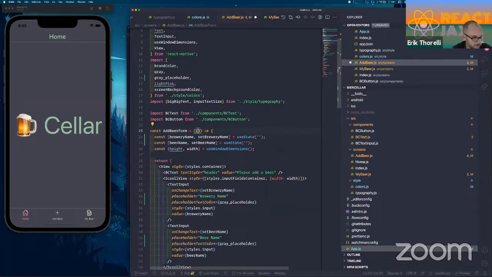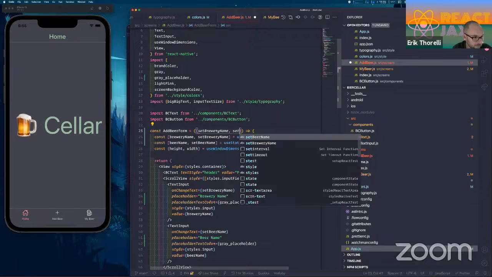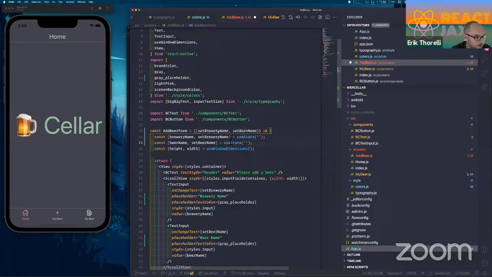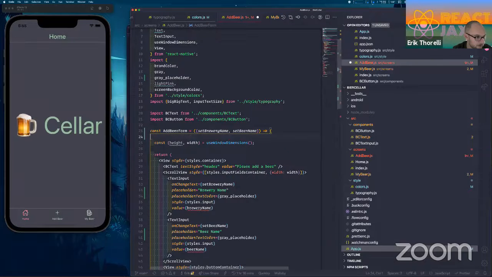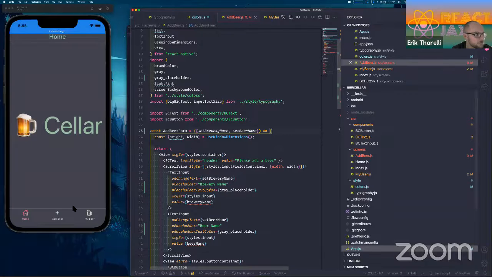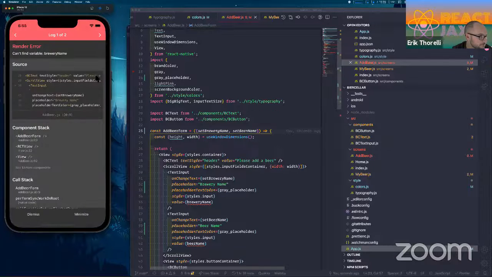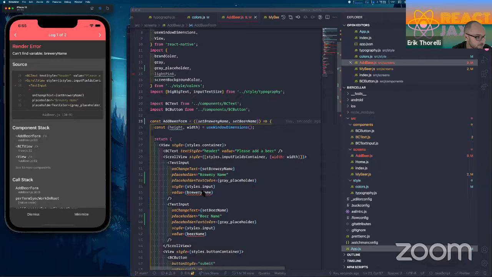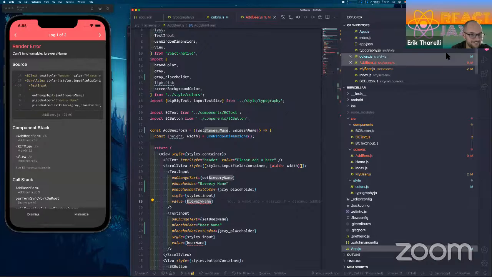This should now get set beer name, set brewery name, and set beer name from props. Let's see if that works. Oh, yeah, we do need to pass that down as well.